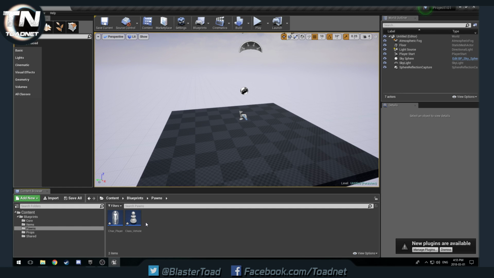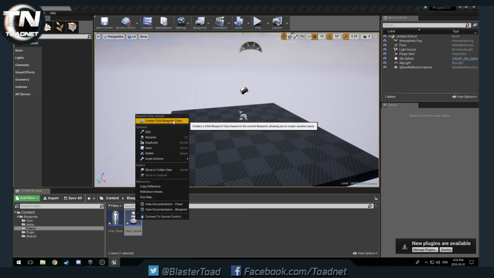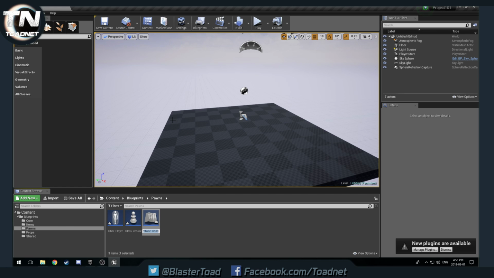This is going to be a type called vehicles. So then if I right click and create a child, I would call this one Vehicle_Car01. Sure, let's do that. And then I could have Truck01 and truck 1 through 10 or whatever.